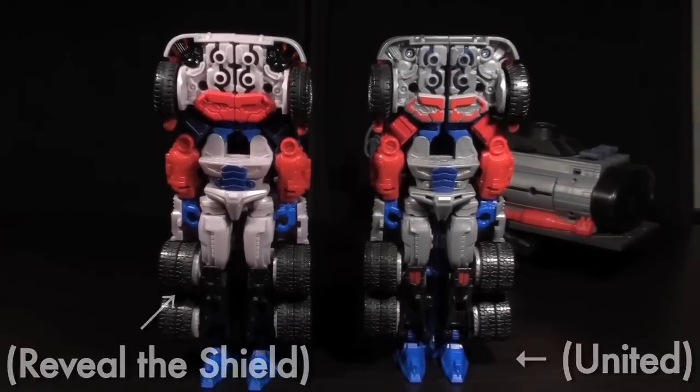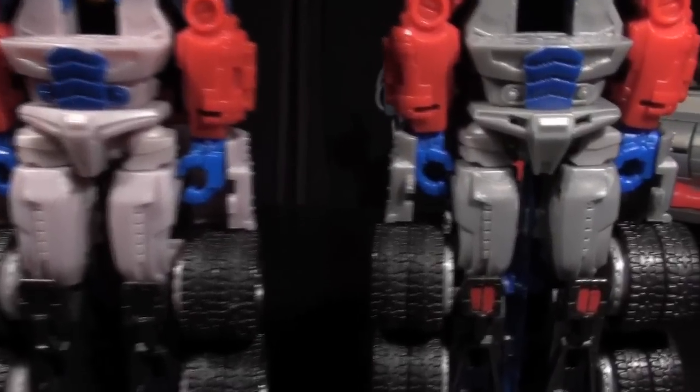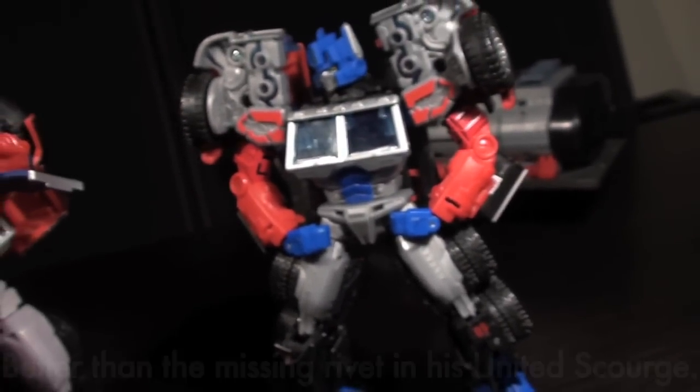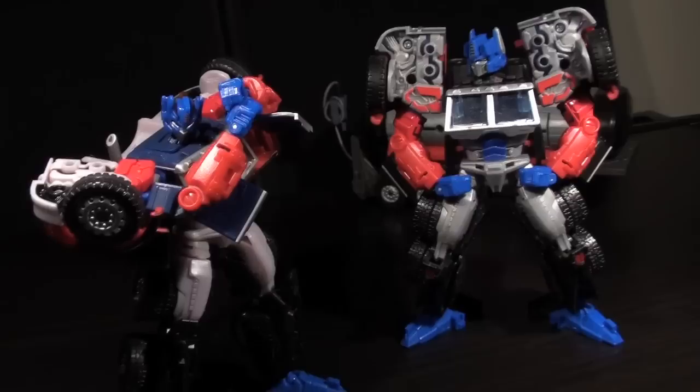the new pelvis. I'll go on to mention that among my United Laser Prime's abysmal quality control issues was a nearly stripped screw that made swapping the pelvis very difficult. Anyway, let's check out this debut release from the men of Maketoy.